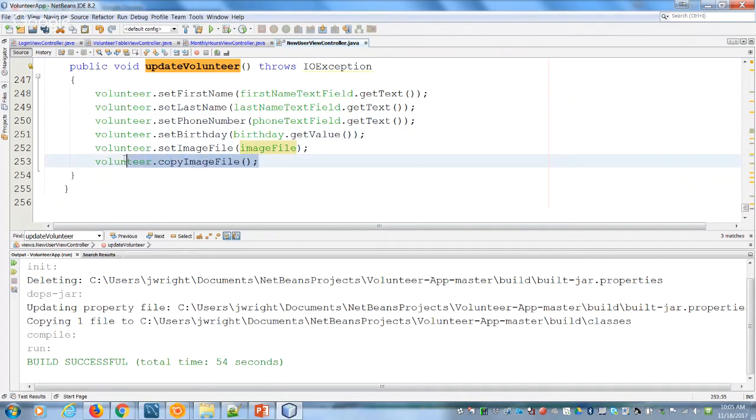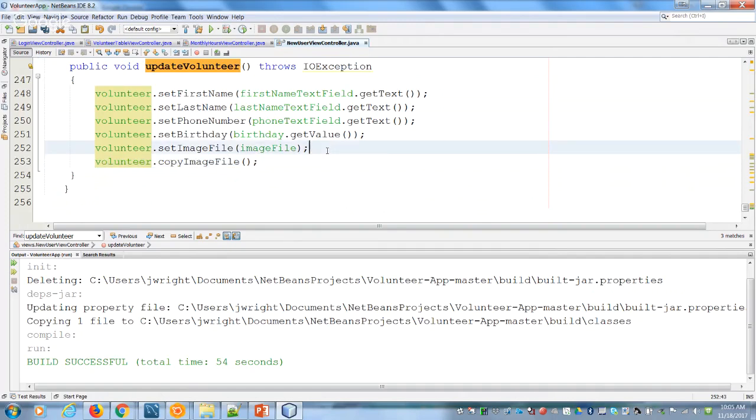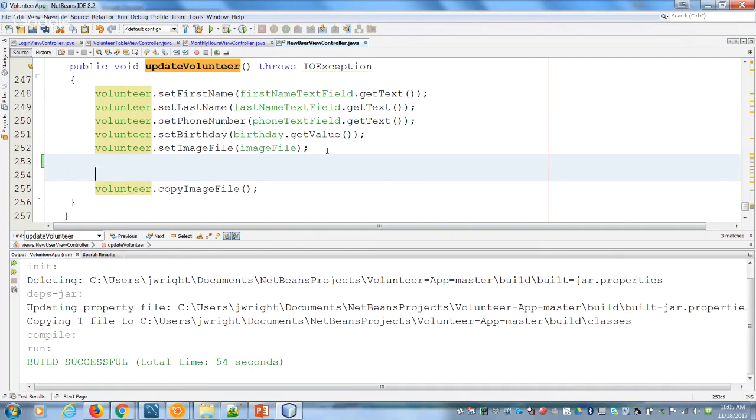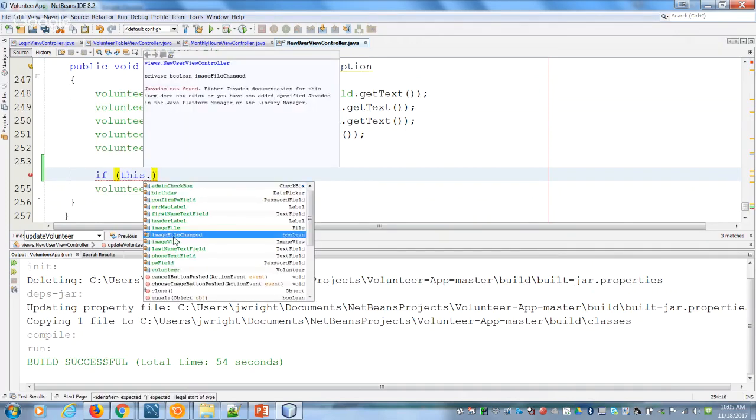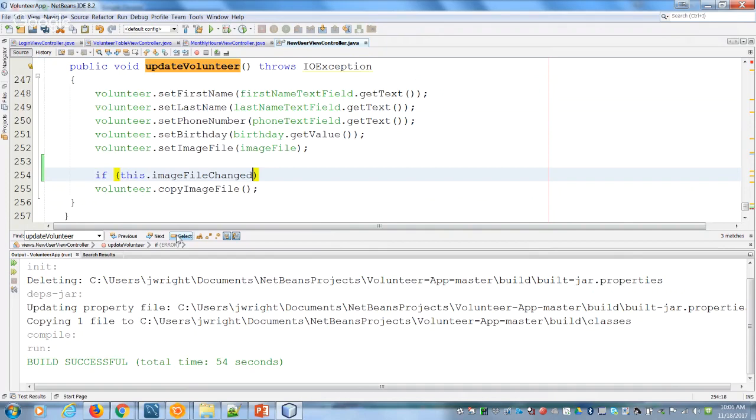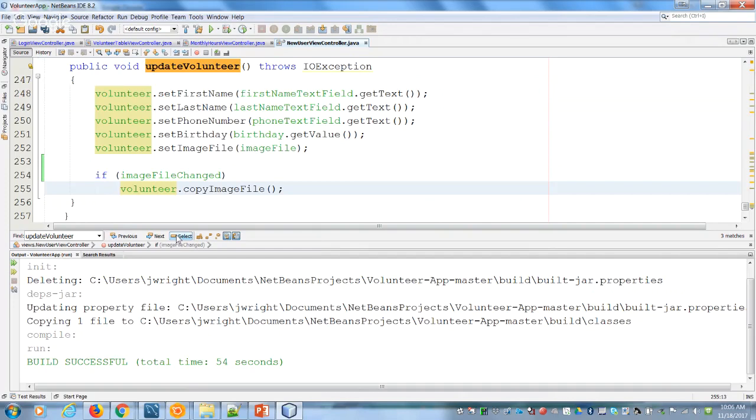And it will automatically copy the image file, which we actually don't want. We're going to end up with a lot of duplicated things if we do that. So rather than always copying, I'm going to add a little bit of safety in here. I'm going to say if, and a variable set up, image file changed, we called it. So if image file is changed, let's copy it. Let's move it. Because remember, when we do the copy, it gives it a unique name, and I don't want to do that unless it's changed. So this is the first thing we need to do, a little protective piece here.